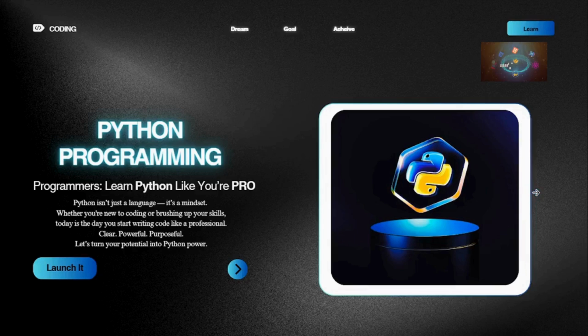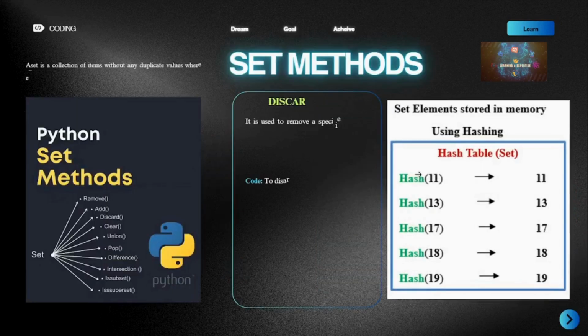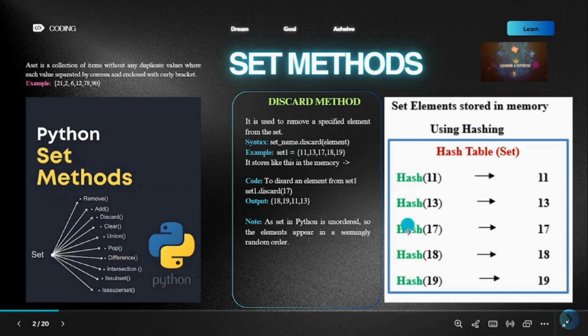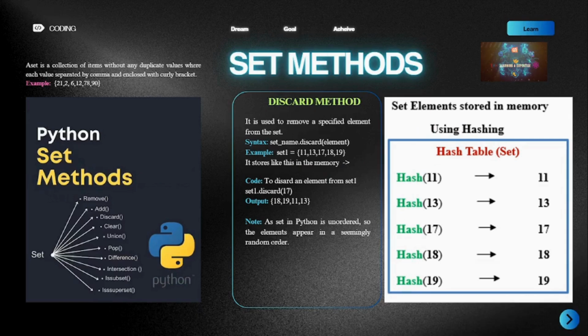Hi everyone, in the previous sessions we have gone through the introduction to the Python data structures: list, tuple and dictionary methods. In today's session we are going to discuss set and its methods in Python. Basically, a set is a built-in data structure useful for storing elements, which are separated by commas and enclosed in curly brackets. The set elements are stored with the help of hash values, nothing but the hash functions that we will learn in the advanced topics of Python programming.